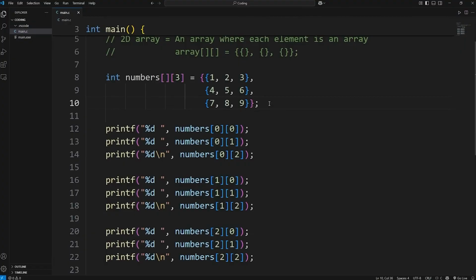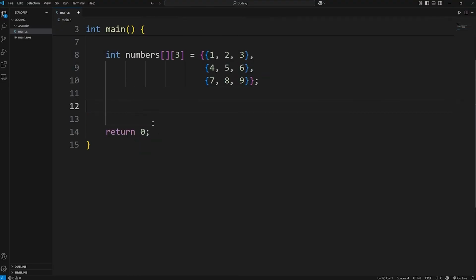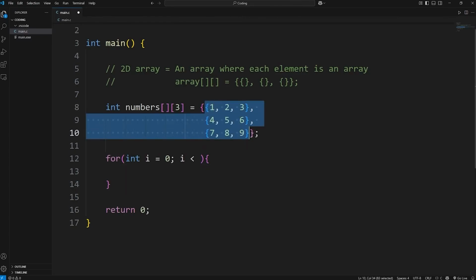Using nested loops, we can display all the elements in this array. Here's how. Let's cut these printf statements. We're going to create a nested loop. We'll start with the outer loop. Int i equals 0 will continue while i is less than the number of rows that we have. We have 3 rows. i is less than 3.